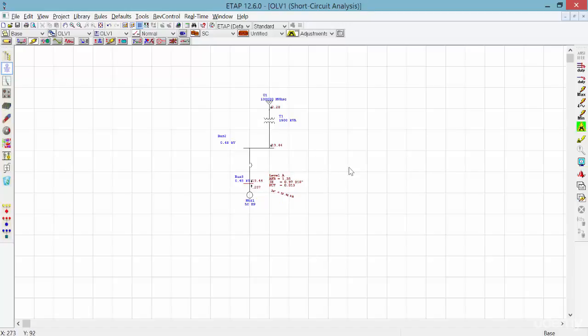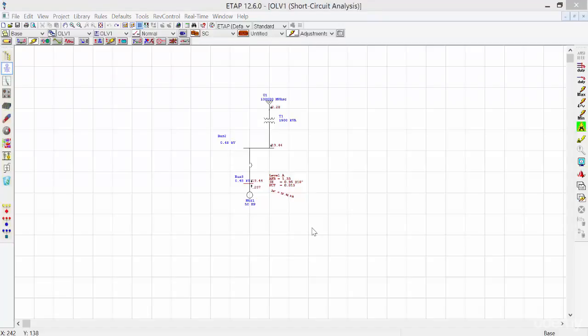First, level A, which is because the incident energy falls in the range of 0 to 2 calories per square centimeter. As you may remember, when we approved the PPE for NFPA 2012, we had level A assigned for incident energies below 2 calories per square centimeter. And the second one is, again, arc flash boundary. The third one, incident energy. And the fault current time is added to the result, which is, in this case, 13 milliseconds.